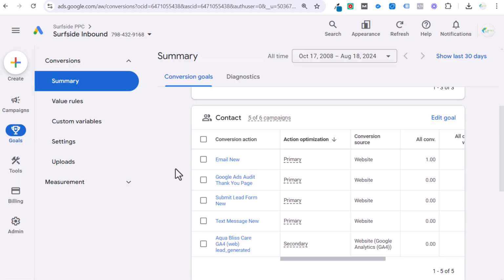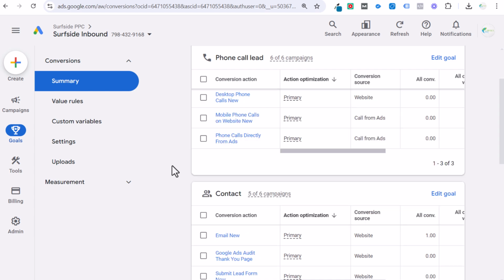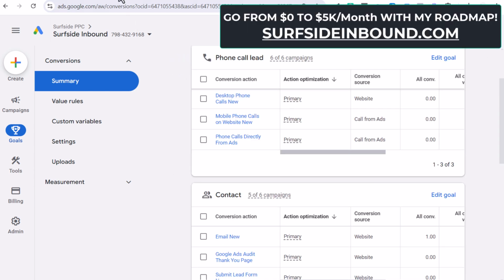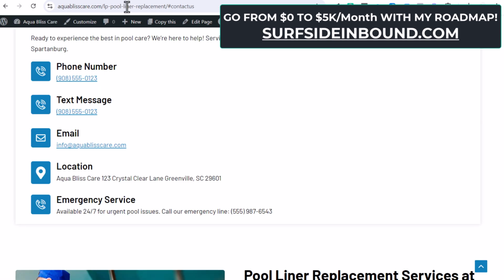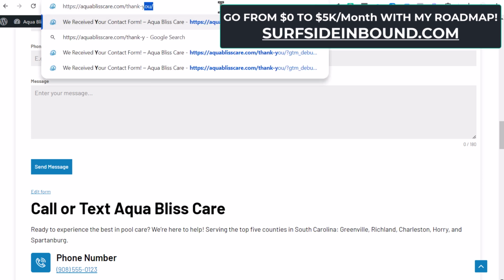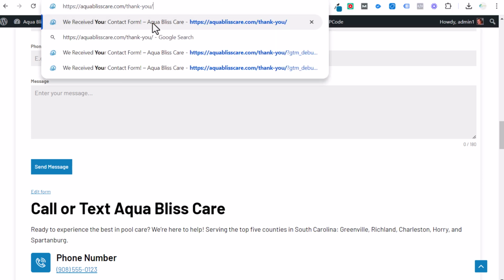Now, the other way to track everything is, let's just say, and I have a few different ones here, but let's just say, for example, that when somebody fills out our form here, they send the message, they just go directly to a page that looks like this. So the page goes, thank you. So you'll see exactly like that. You can see we already have one. The page just goes, thank you. We redirect this form directly to a thank you page.